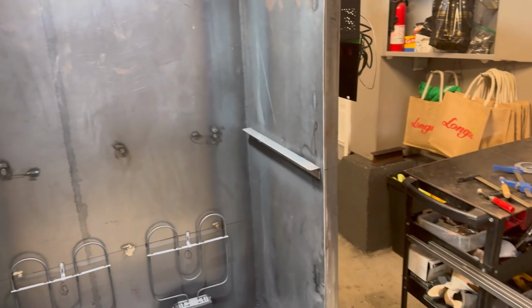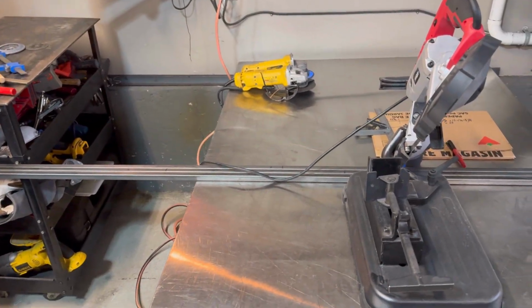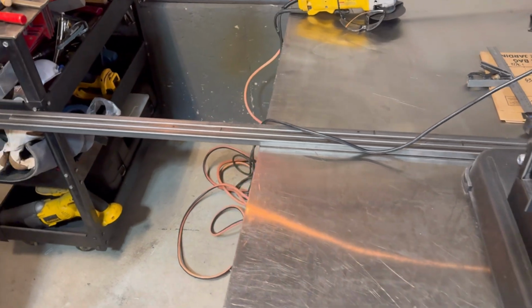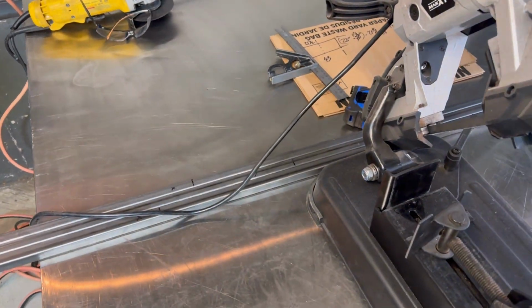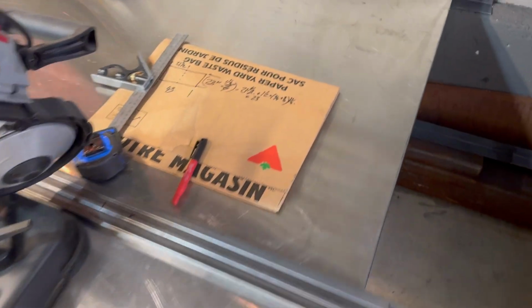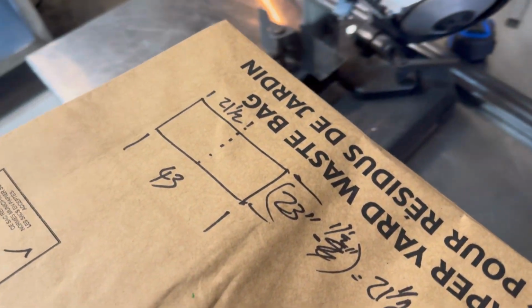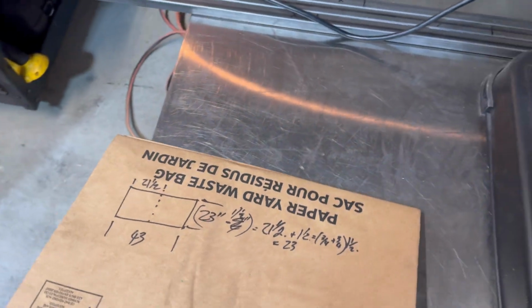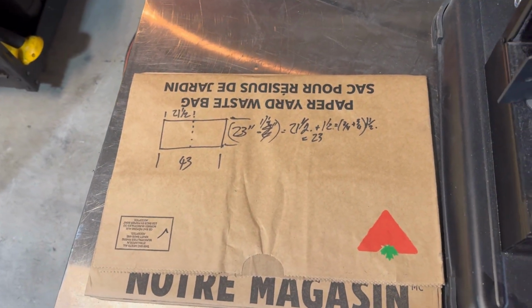Let me move you over here. I got the heater on, so it's a little chilly here in Canada today. I've got them already marked up. It is 16 gauge, so we don't want them too heavy, and we're going to put an expandable grate on top. Let me get my leaf bag, as I use those often here. Dual purpose: pick up leaves, and good writing material for painting.